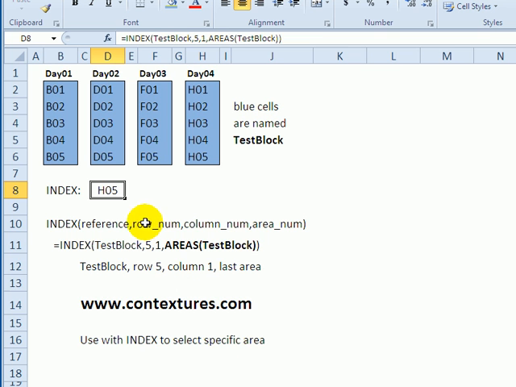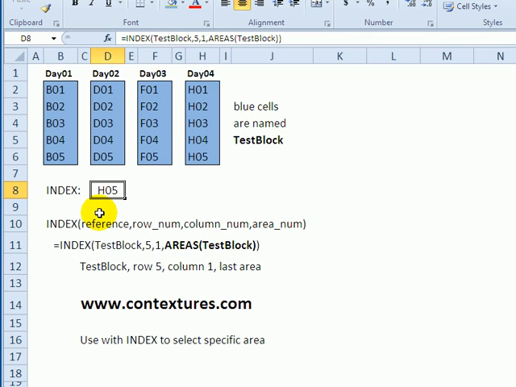And the final example is using the INDEX function. When you use it with a reference, you can indicate what that reference is, the row and column you want, and in a case like this where the reference has non-contiguous ranges, you can specify as your last argument which of those specific areas it should pull the data from.